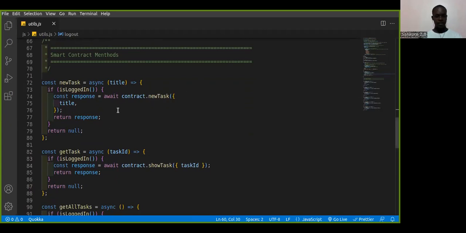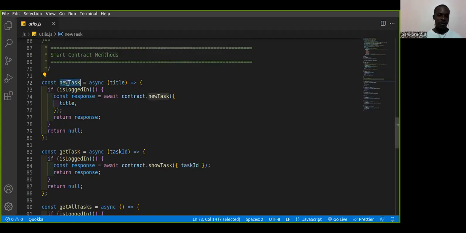Now, our first function in our smart contract was new task, and in that case we were basically creating a new task. I chose to follow that naming convention so that there is some familiarity between our front end and the blockchain bit of it.